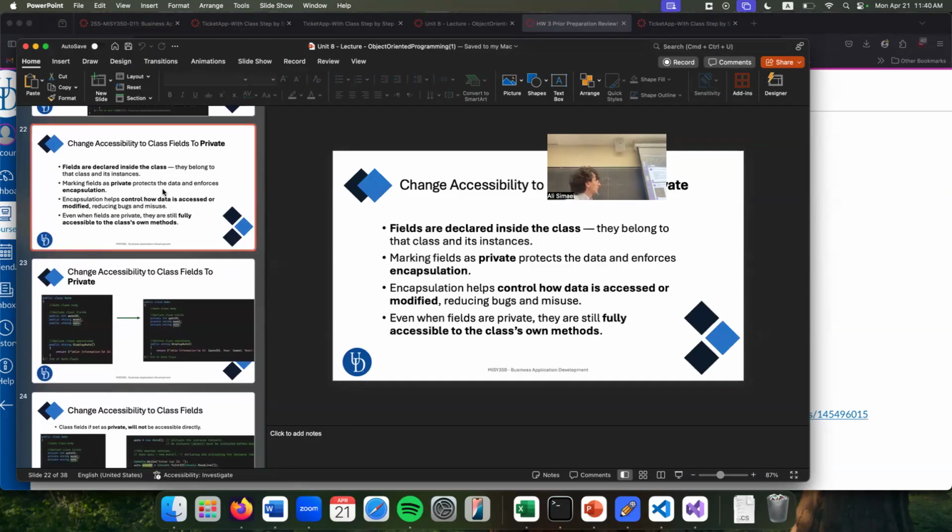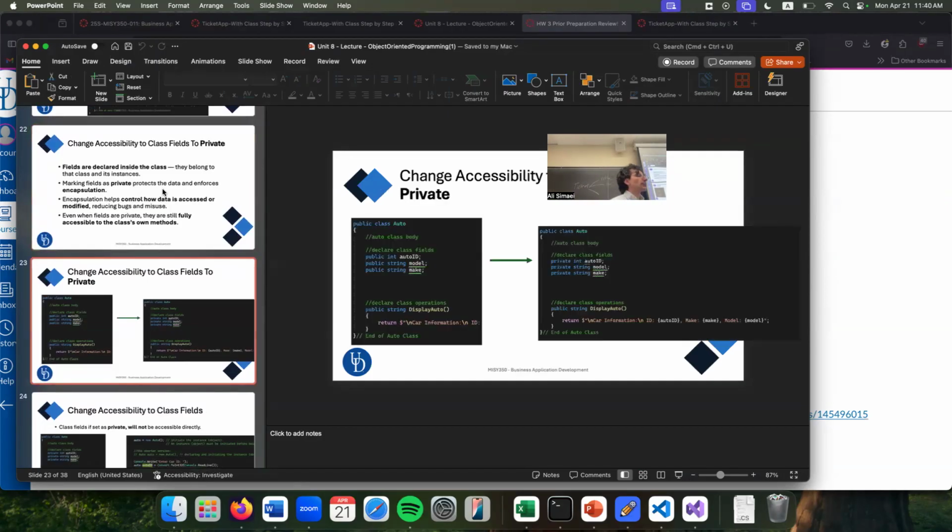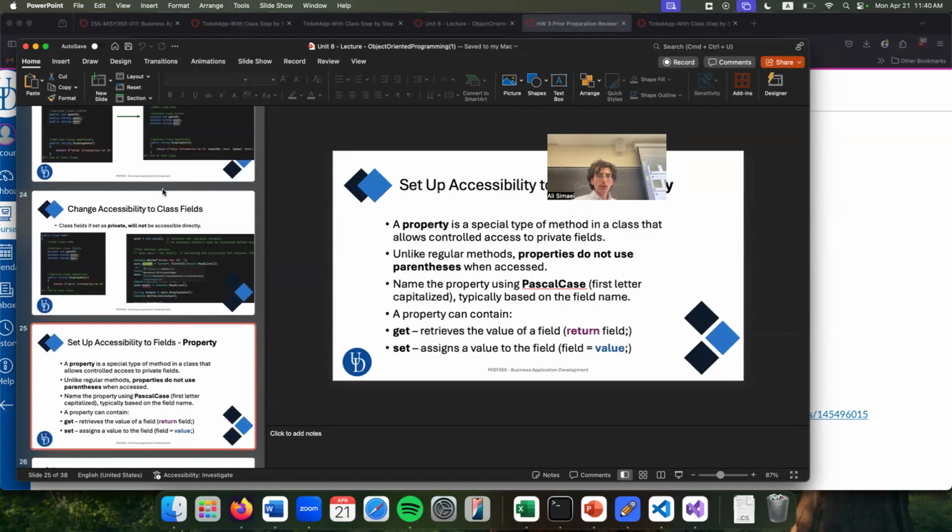First we talked about making fields private, because we wanted to make the field part of the class and unique to a class. We wanted to limit the accessibility to data that is stored in the objects. So we said we are going to make the fields private, and then create ways for the outside world to access the data, whether for getting the value, or for storing a value in an object field. So we use properties to do that.